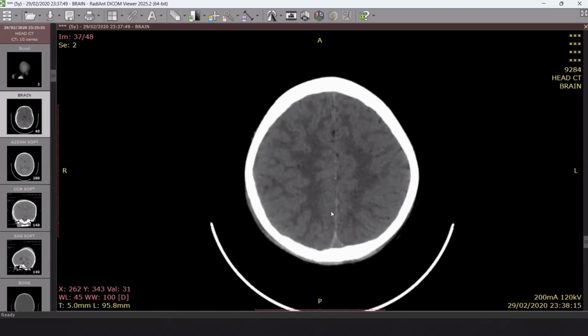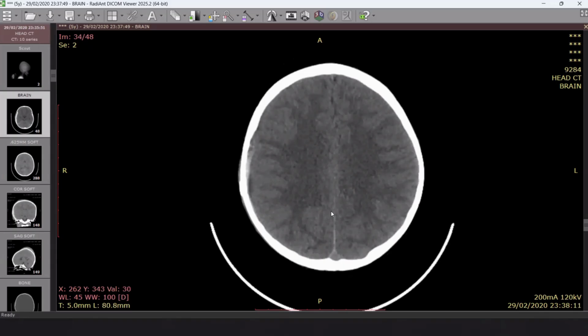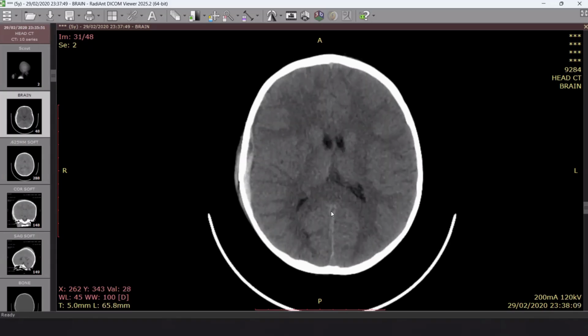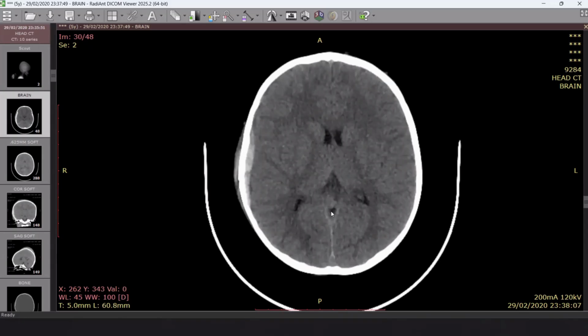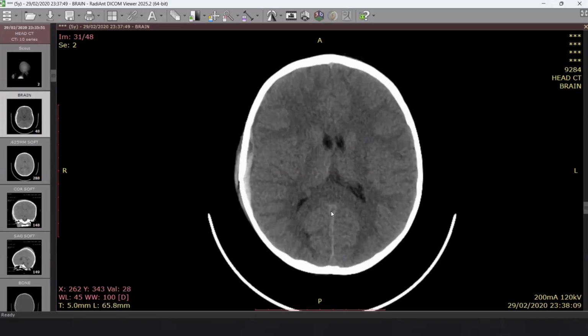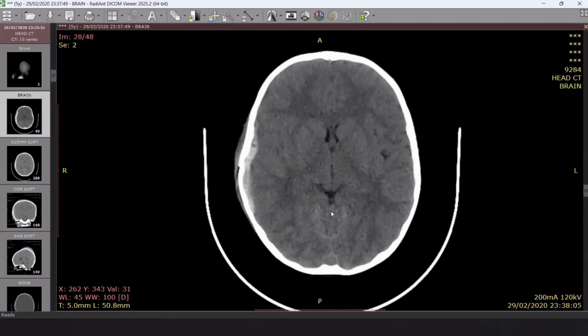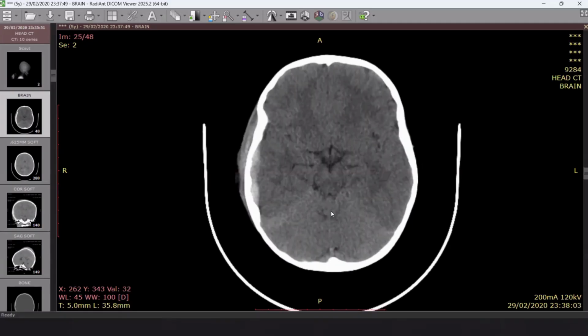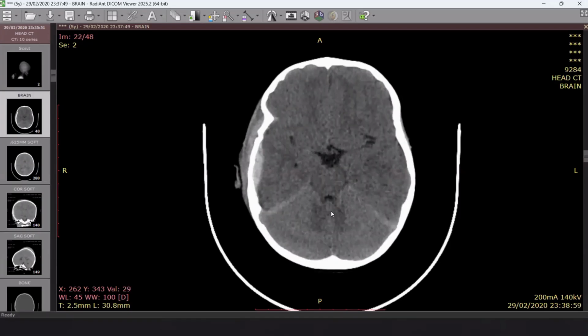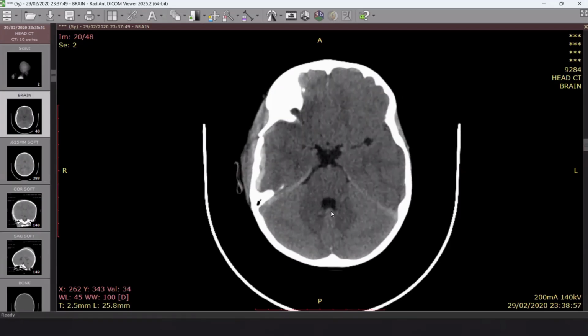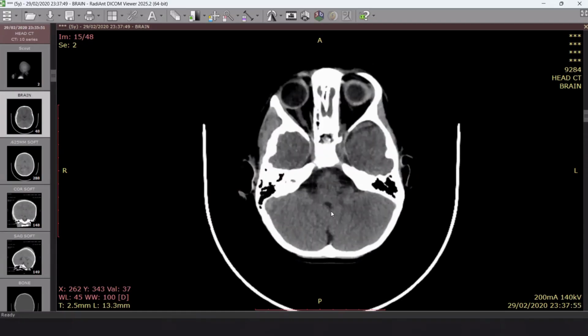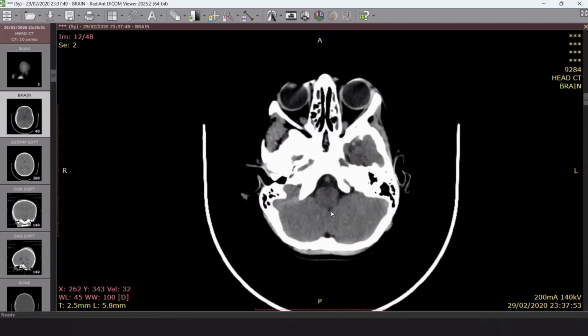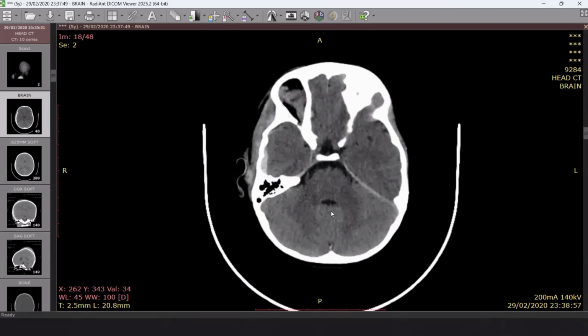I'm looking for any intraparenchymal and intraventricular hemorrhage now. I think there is no intraventricular or intraparenchymal hemorrhage seen. Very nice. Okay. No significant midline shift is noted. Okay. How can we determine the midline shift, please? How can we determine the midline shift?